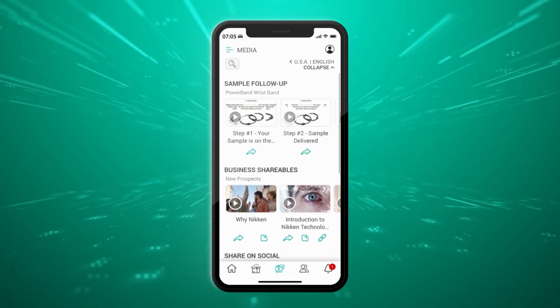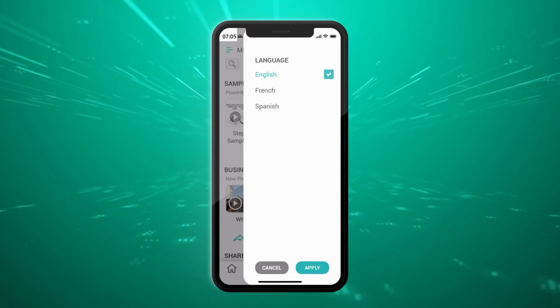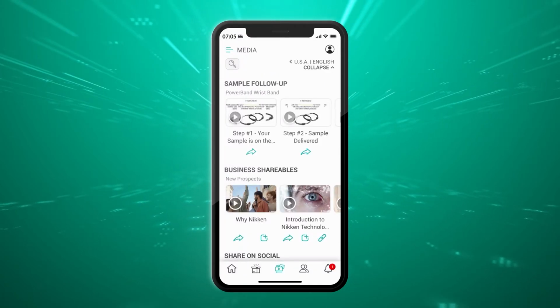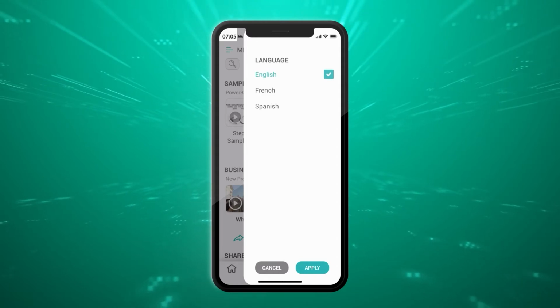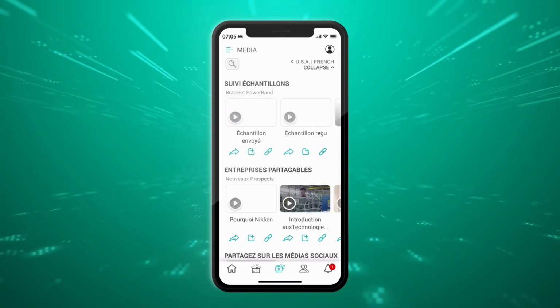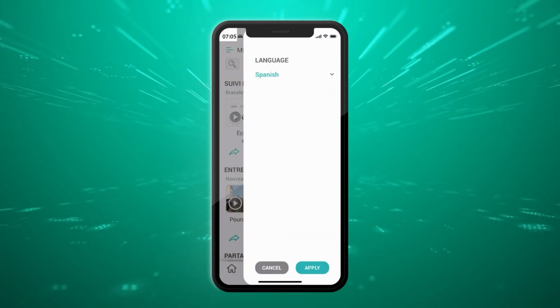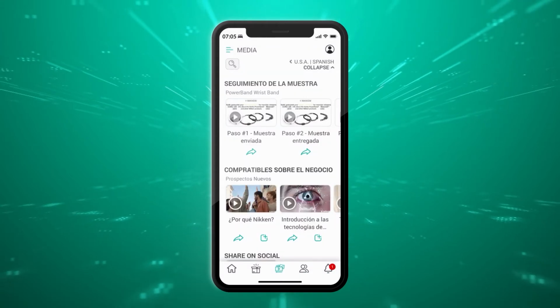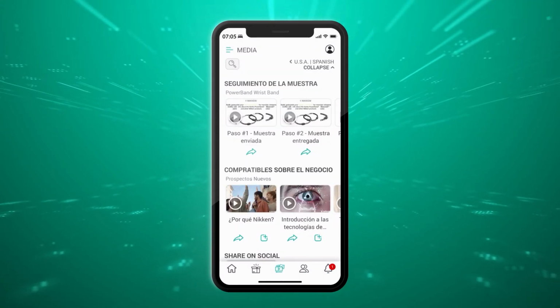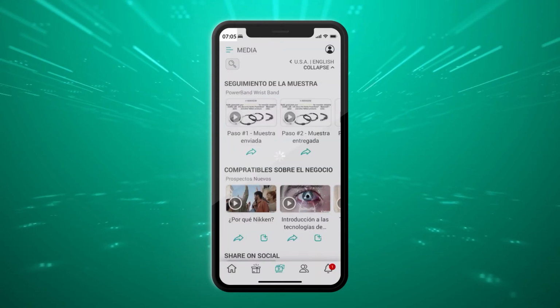If I click on that, I can change the different languages that I have so that I can share to my prospects where maybe they are in a different language as well. And so that's always catered to my prospect. The content is already written for my prospect. The videos or the PDFs are already translated, but all your buttons here, don't worry, all those still stay in your language that you're running your phone in. So I'm going to go ahead and click cancel because my prospects are in United States English right now.